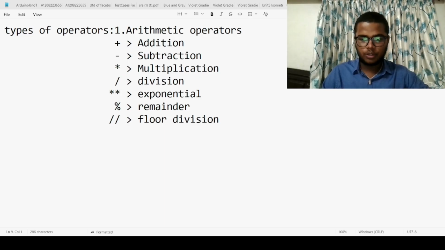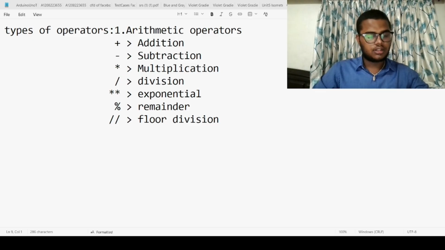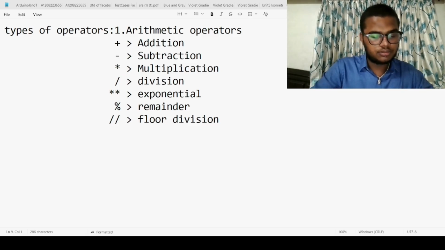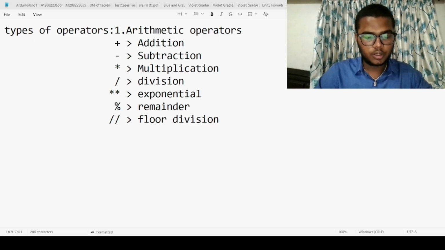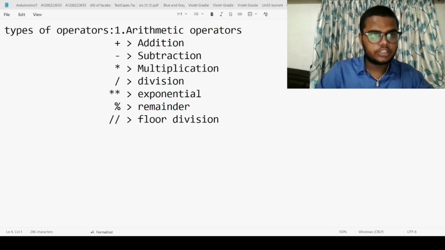So let's see a program. You will get a better idea. See, program to perform arithmetic operations on two numbers.